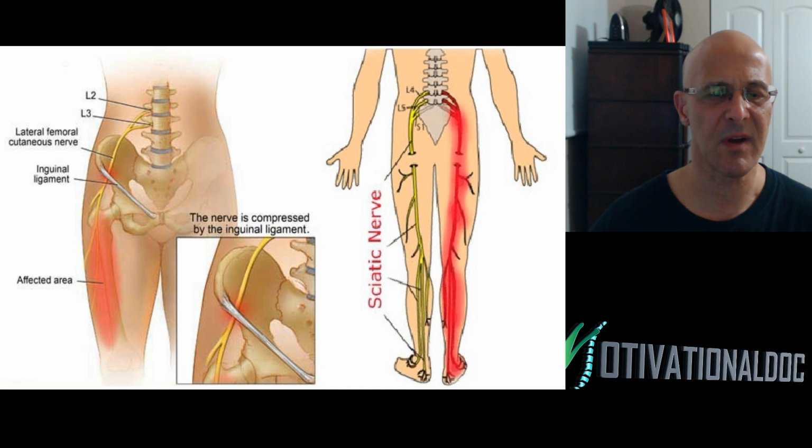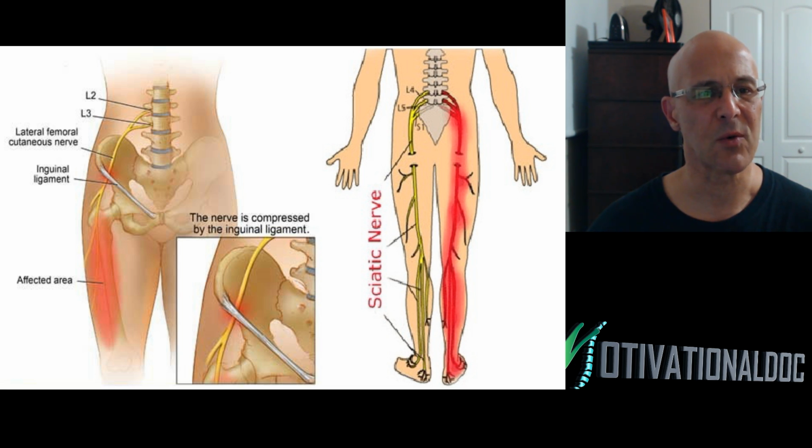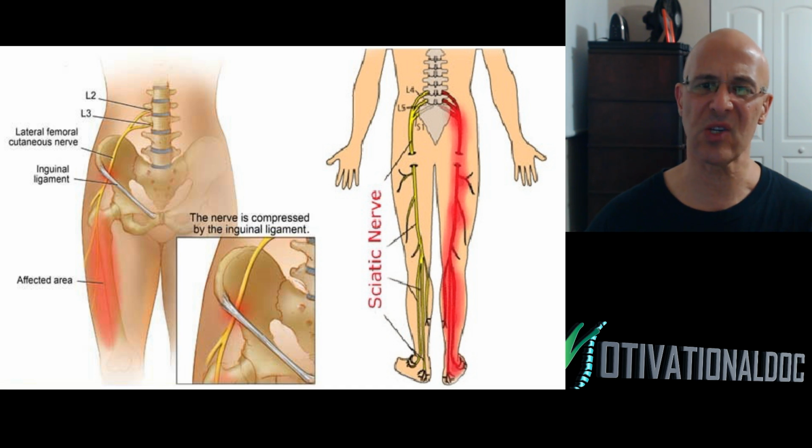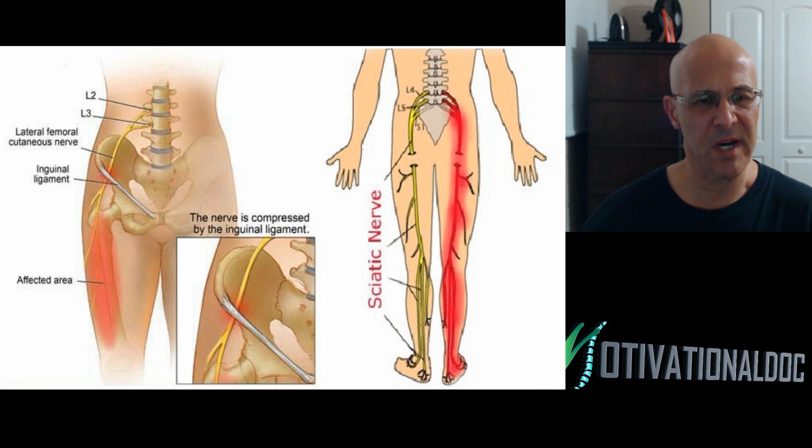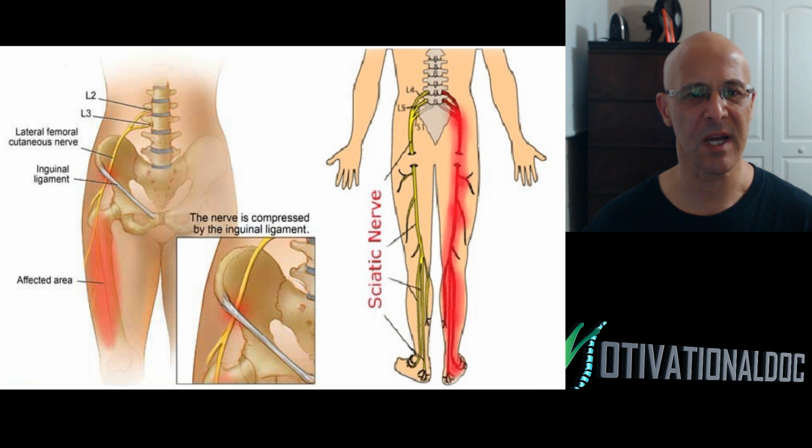So if you're getting tingling or numbness or burning in front of the thigh, look to the left here. You see the lateral femoral cutaneous nerve? Look at that nerve. It could be affected right at the inguinal ligament, being compressed there. People that sit a lot can get these problems in the front part of the thigh area, into the groin area, just from compression, not even from the disc, but just peripheral where it's coming out of.